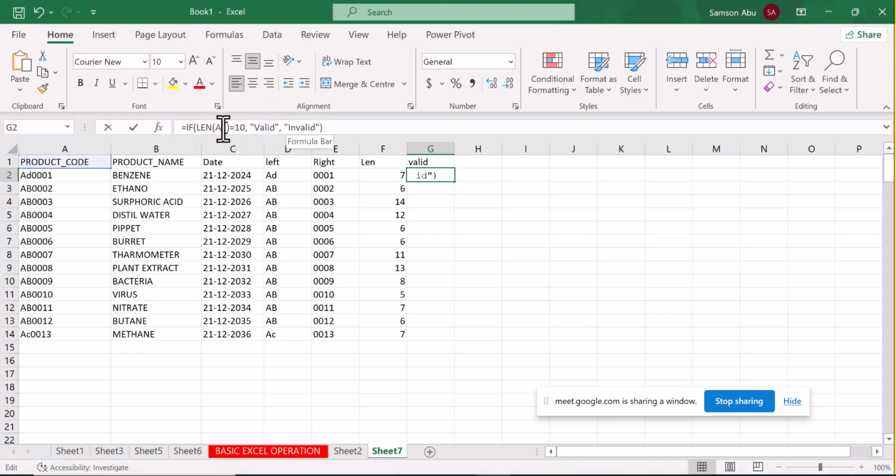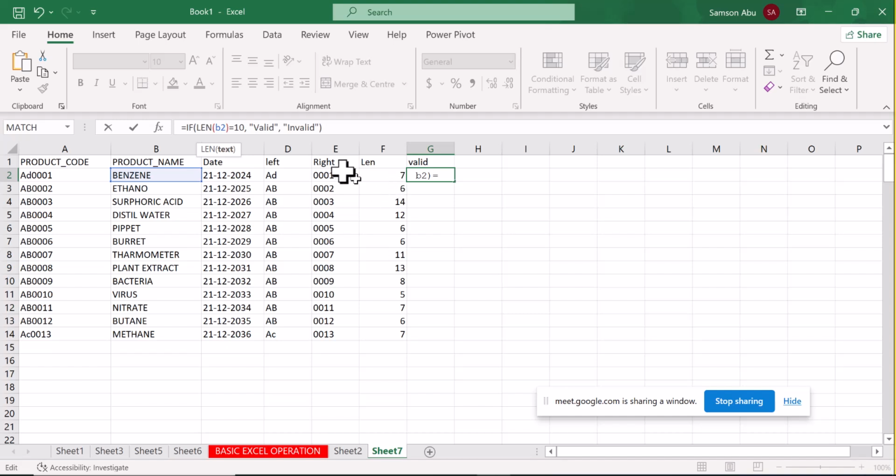Yes. Now I'm using B2, not B1. I said it should check if the LEN is equal to 10. If it's equal to 10, it means it is valid. If it is not equal to 10, let me even put equal to or greater than 10, so that it will not just narrow it.